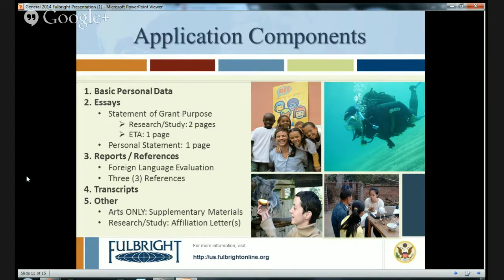I think of a Fulbrighter named Siegfried, who did a project in Chile, and the reason he chose to go to Chile was because he was an astrophysicist, and apparently in Chile there is this observatory, this massive telescope. I'm sure there's a better, more proper name for it than that, but this massive telescope that can only be found there in that country. So that provided a strong justification as to why he had to go to that country.